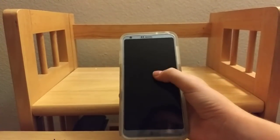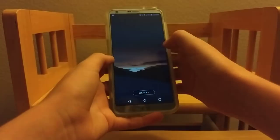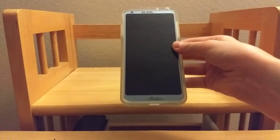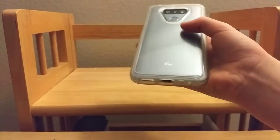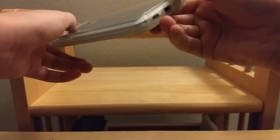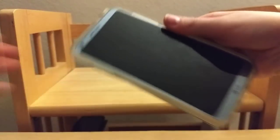The reason I fixed it up is because it was unlocked to all carriers and it just looked really bad. I just wanted one in good condition. Now the only issues it has are some things do not work. The phone's issues: the power button doesn't work, the headphone jack doesn't work, and the earpiece doesn't work, so you can't hear anybody. I know why those don't work.